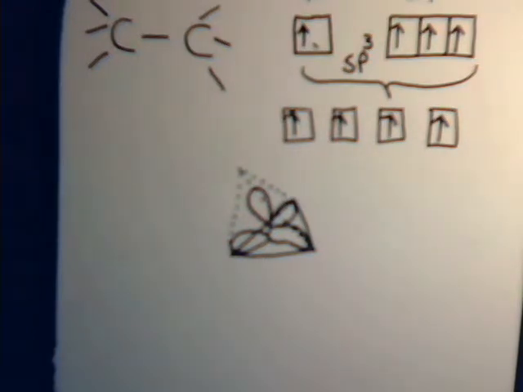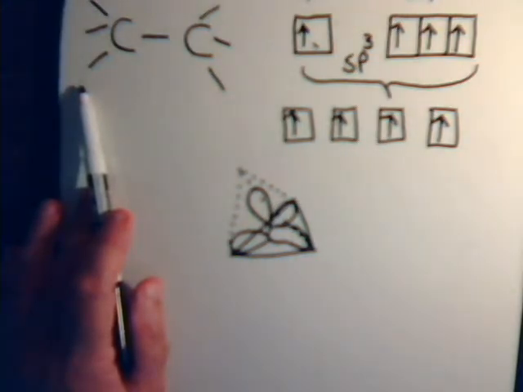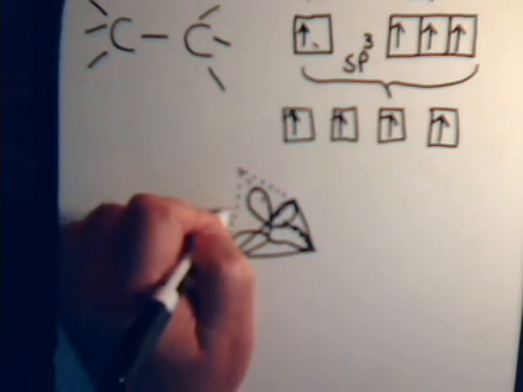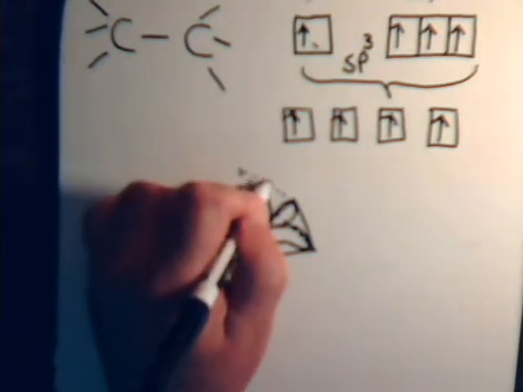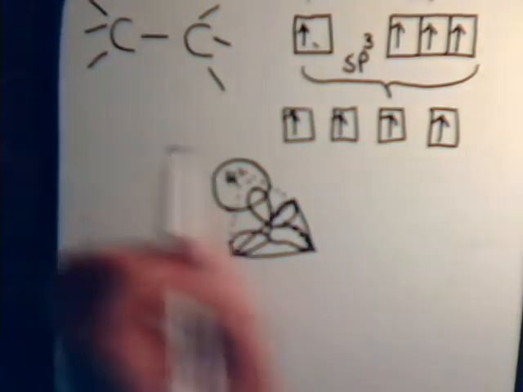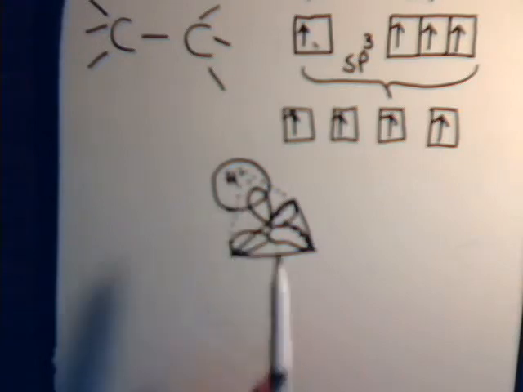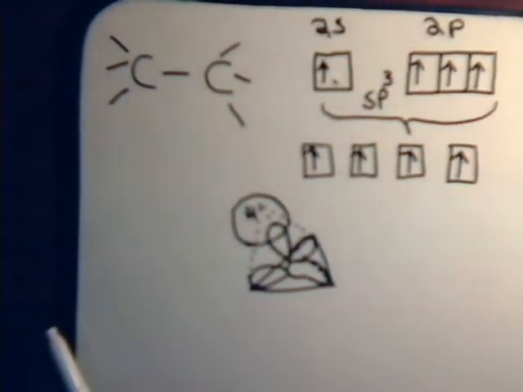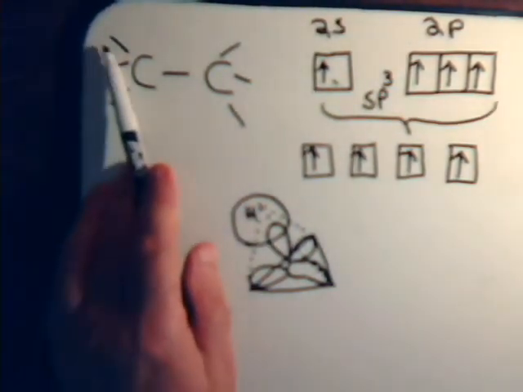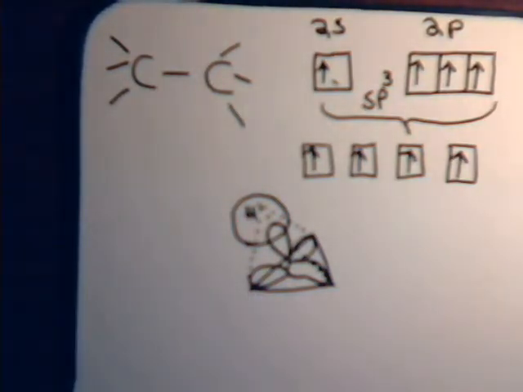We have this tetrahedron and then we have the 4 sp3 orbitals, something like this. And these are at angles of 109 degrees to each other. And again, this is not a very good diagram. You can probably find much better ones in your textbook. What we want to point out is that now for the hydrogen atom, that's just going to be a simple s orbital, that's spherical, and there will be that overlap which forms the chemical bond with hydrogen. And that happens here, here, here, and also with the other carbon atom.